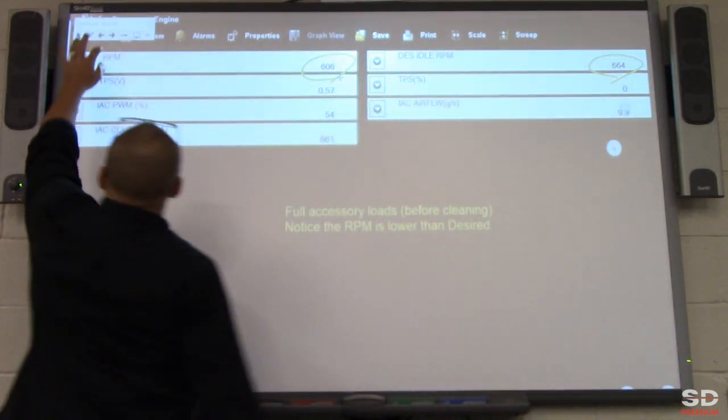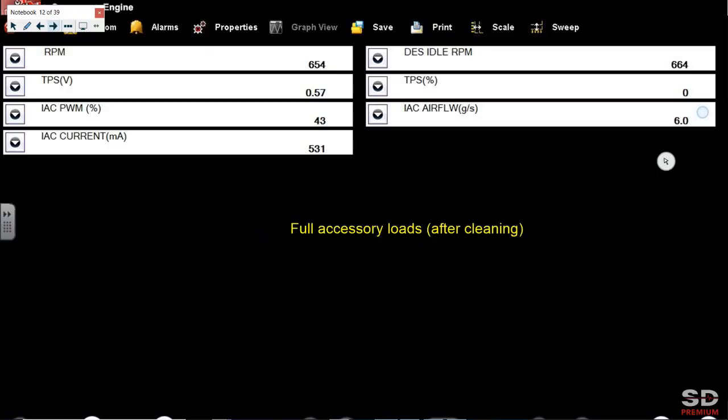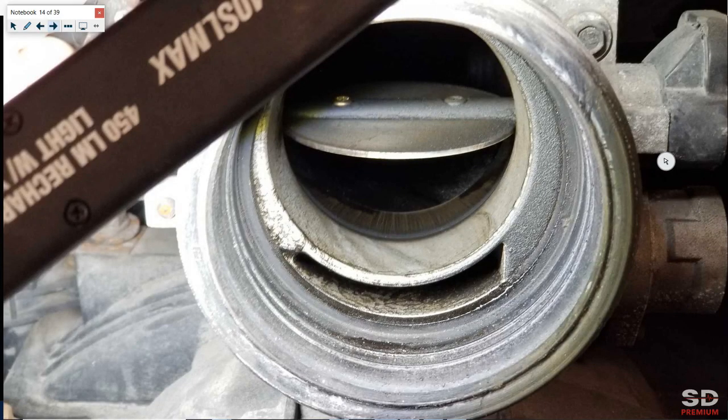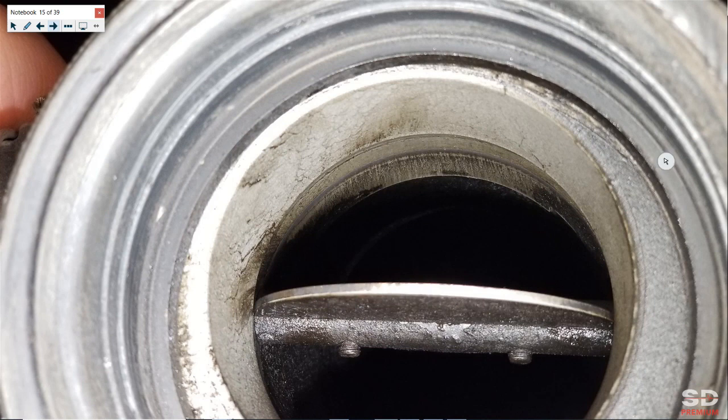Dirty throttle body is my suspicion. Let's take a look at it. Let's look at the pictures. We'll look at the after numbers. So this is the front face of it. This looks actually pretty clean down in this area, but there's a shadow here, but from this point over, I'm drawing over top of the black part. It's really heavily carboned in that area. So it looks to me like maybe someone tried to clean this recently. That's the one side. And then I have the top side of the throttle body. You can see again, real heavy carbon in this area.